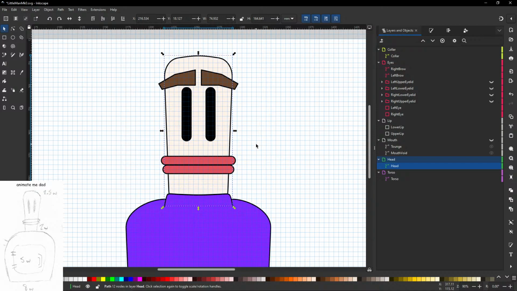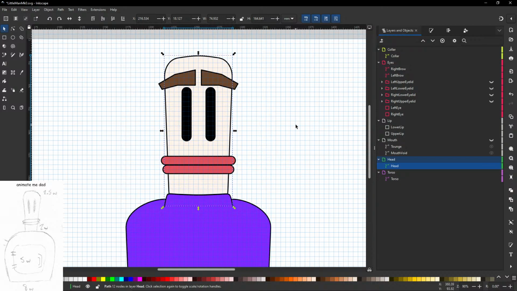All right. Let's do some more. So we have all of the eyes, including eyebrows. We have the lips, we have the mouth, we have general head shape, we have the collar, we have the torso. We're not gonna have any hair on the head.